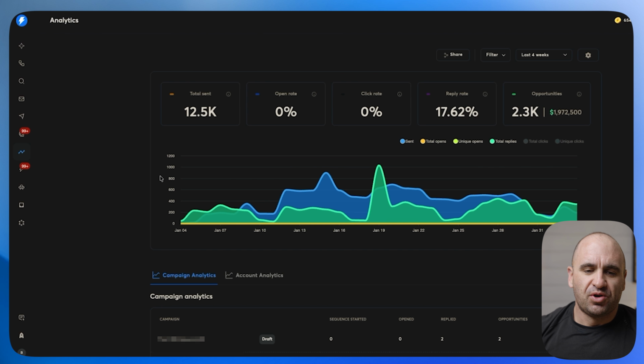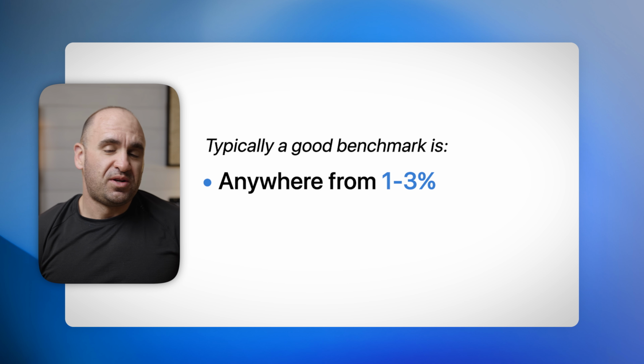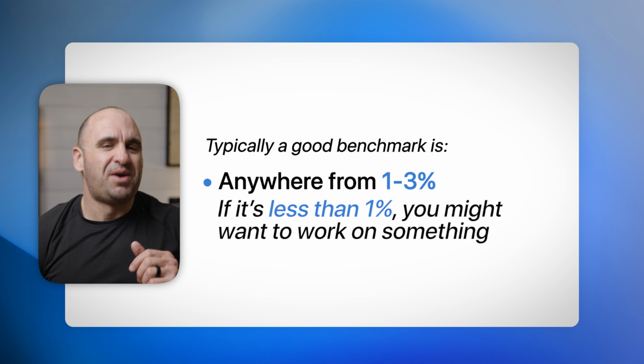You're going to want to walk through, take screenshots, and walk through everything when it comes to how to do cold outreach. Talk about your sequencer, namely instantly, and how many accounts you need to have. So if you have a specific amount of domains and inboxes, for example, if you know you need a specific amount of closes versus calls and meetings versus replies and then outreach, that is how you can reverse engineer your funnel. And typically a good benchmark is anywhere from 1 to 3%. If it's less than 1%, you might want to work on something, right? Unless you're reaching out to a very saturated market where you just need to pump out some volume. Typically for us, we recommend at least 1,000 a day, just bare bones, because you just need to get eyeballs and it's cold outreach, right?